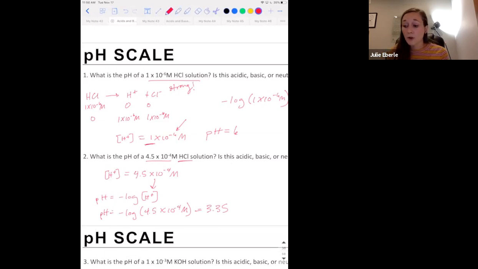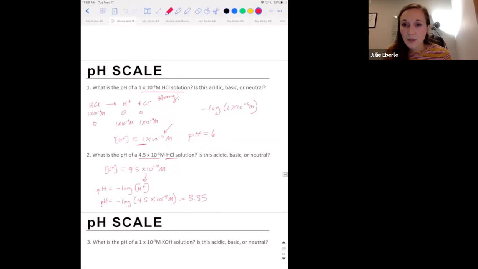And that makes sense. If I didn't even ask you what the pH is, if I just said which one's more acidic, you could simply look at these two values and say, for which one do I have a greater concentration of H plus? The one that is more acidic is the one that has a greater concentration of H plus. And 10 to the minus 4 is a larger number than 10 to the minus 6. 10 to the minus 6 is smaller. So this one is more acidic. If I said which one's more corrosive, well, the more acid content you have, the more corrosive a solution is. So this one would also be more corrosive.